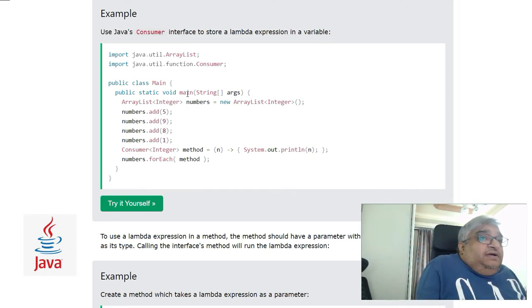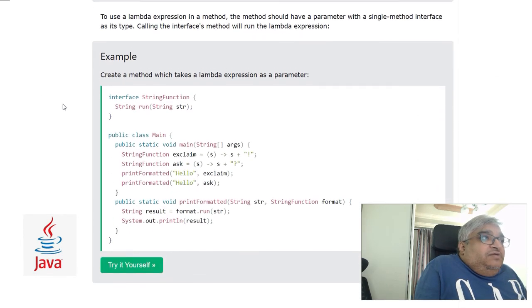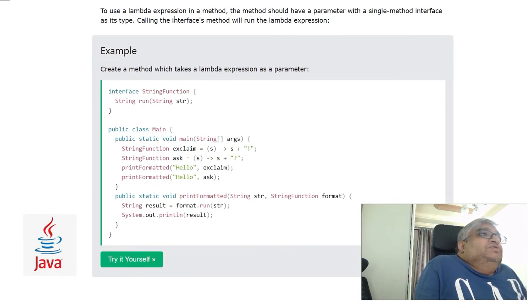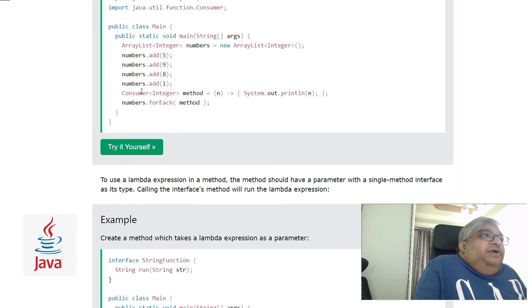In this example, this example is extremely important. I would say you do this with your own hands and spend some time to fully grasp all these concepts. So I think I should do one thing for you: I take a snapshot and explain it with the help of maybe a pencil. Okay, this one is better.